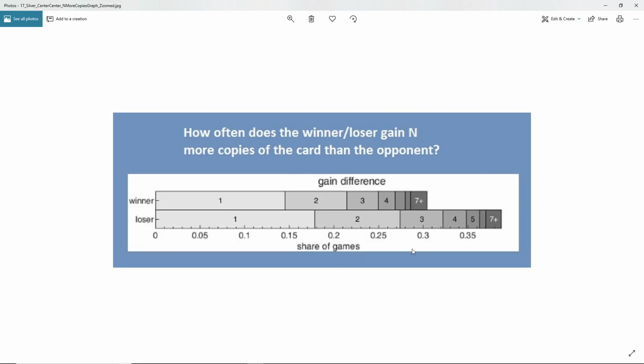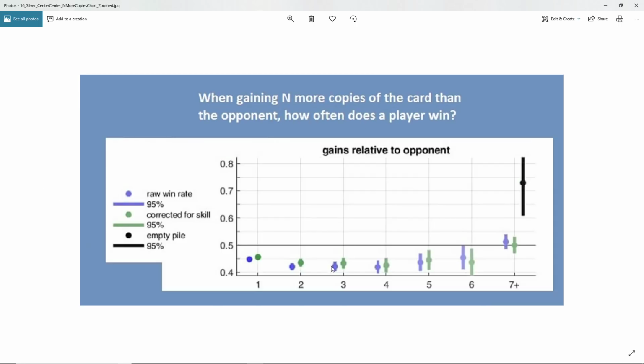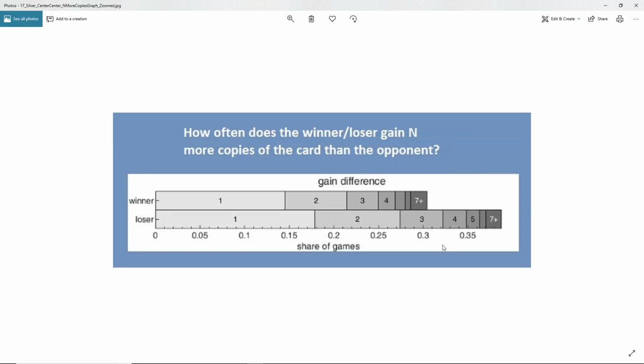So here's presenting the data in the same way. And while it looked like a blowout in the chart before, like, oh my gosh, gaining more silver is just always associated with losing, the graph here makes it more apparent that the chart maybe overstates that, because there are still tons of games, 30 plus % of games, where the winner gains more silver than the loser. While yes, seemingly the stats indicate that silver is overgained, it's not by a crazy margin. That's what I take away from this.